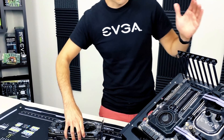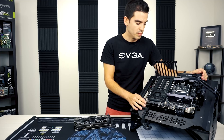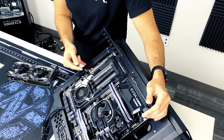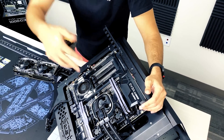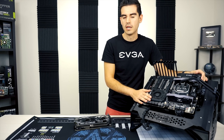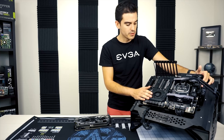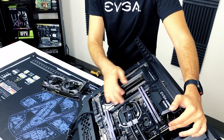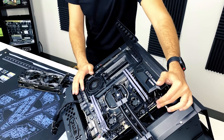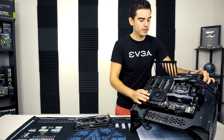On the motherboard side, you're probably going to have multiple PCI Express slots. Basically all motherboards will have a clasping mechanism — this is locked, this is unlocked. When putting in your graphics card you want it to be unlocked, and when you push it into the slot it will lock itself. There are different kinds of clasps on different motherboards, so if you're not sure just look at your motherboard manual. For most motherboards the primary slot is your topmost 16x slot, though if for some reason you can't use that slot, most motherboards will allow a different slot and still get full 16x lanes.